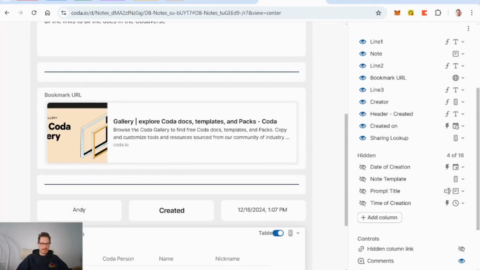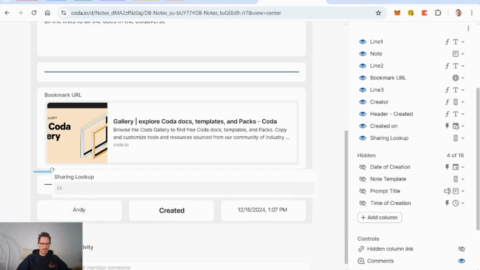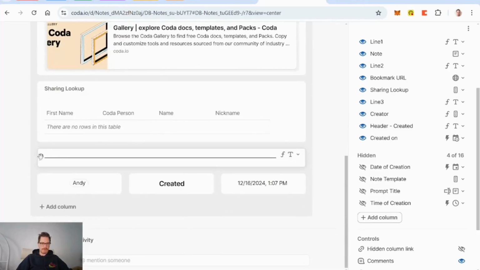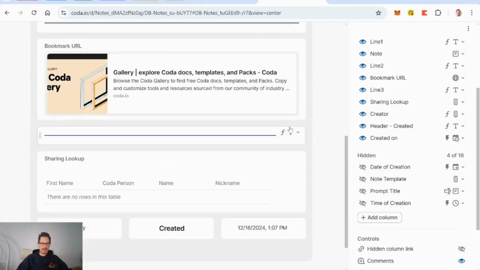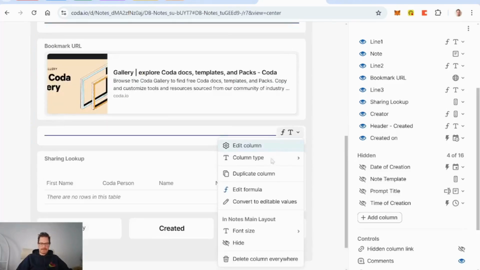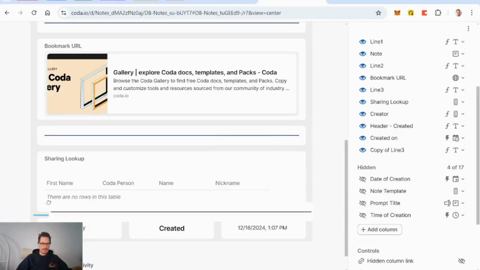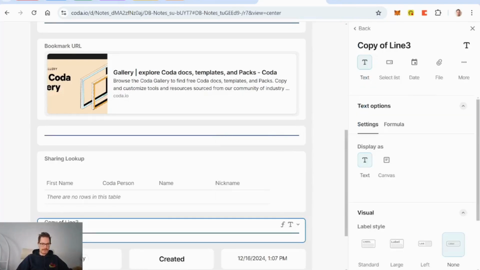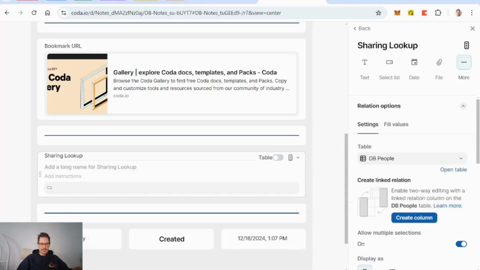So sharing lookup goes here. I need another, actually it goes underneath that line because I need another line. Line 4, getting long already. So this is like choose people to share with.